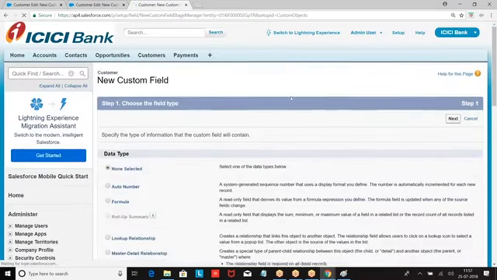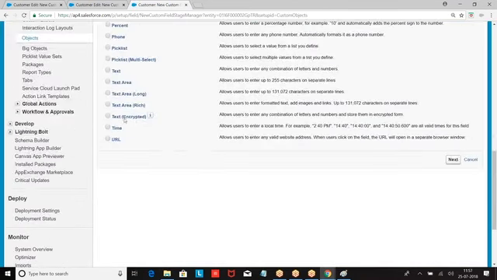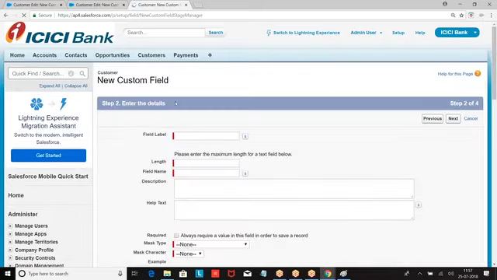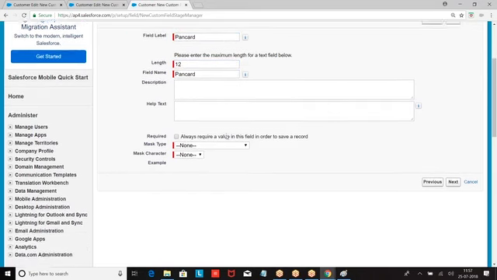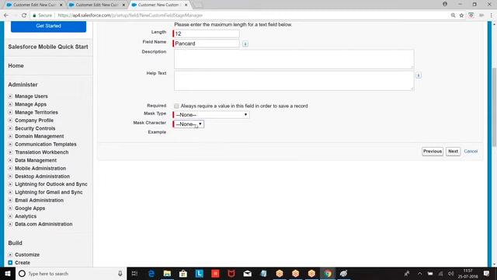New. What is the data type we had? Then they ask, mask with what? Star or X?